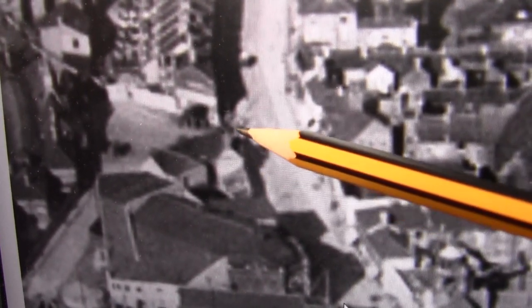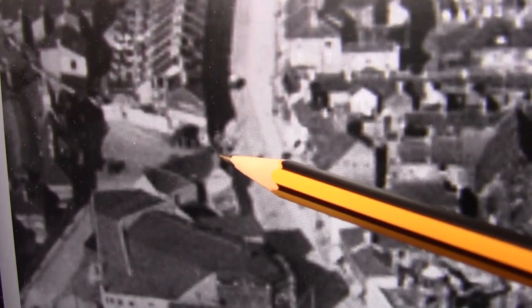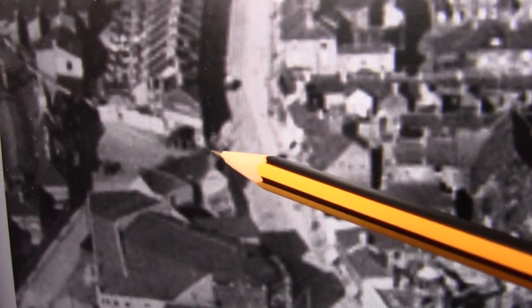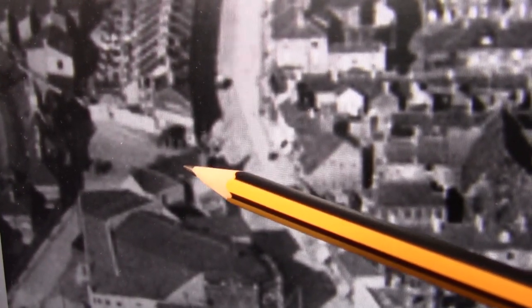Before we get stuck into continuing the build of the shop, I just thought I'd show you this aerial view of South Shields and the shop in question, which is this one here. As you can see there are buildings which go beyond the photographs we do have. Here is the railway station - you can quite plainly see the clock tower and the chimneys there, and the outline shape of how the station sort of steps out from the platform. You can see one chimney there but you can't make out the chimney behind it because of the shadow, but I'm thinking that chimney there is the centre chimney. Because if you look at the shadow you can only see one, so the other chimney you see in the photograph is from the building behind.